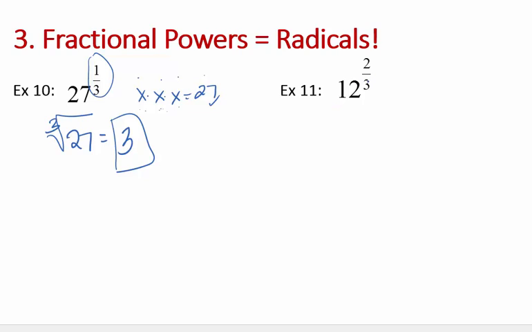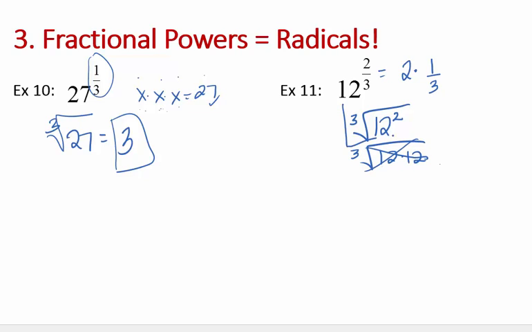On number 11, 12 to the 2/3 power. Remember that 2/3 power means it's being squared, and it's being raised to the 1/3 power. So you can write it as 12 squared, and you're looking for the cube root of that. Well, this is just 12 times 12, right? To the cube root. You can't take anything out unless you have it 3 times due to being a cube root. So this step really doesn't help us simplify it, and this would be where you leave your answer. Or you could go one step further and tell me that it's the cube root of 144, because 12 squared is 144. All right?